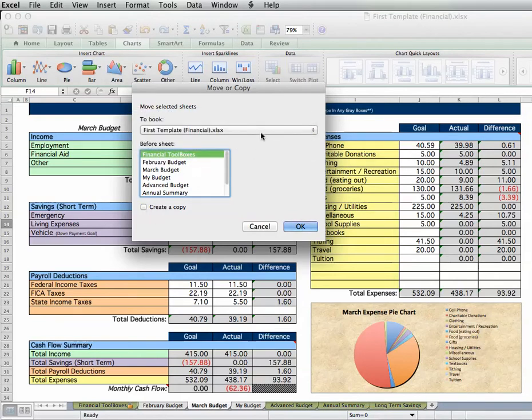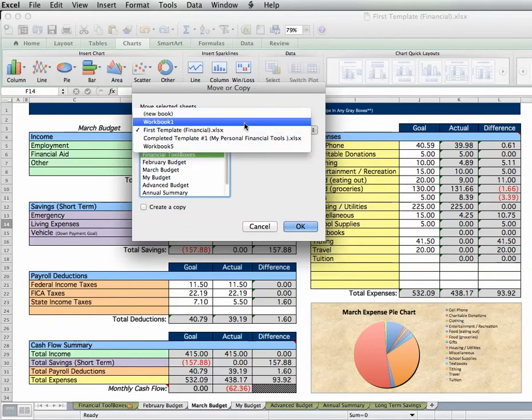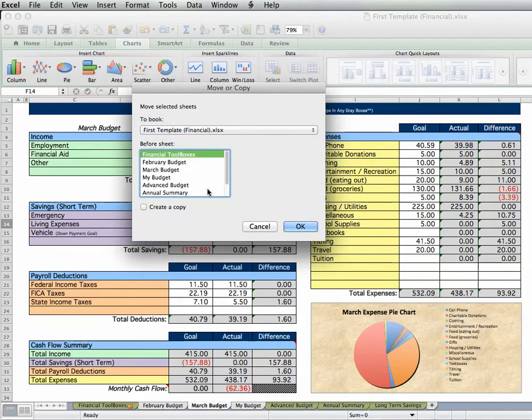If you try to do that, by the way, just be aware that if you don't hit create a copy and you choose to send it to another worksheet, it literally is going to pull the worksheet out of your current file and put it into another. I haven't found that to be that useful. More often than not, I'm actually trying to make a clone of it, so I always force myself to click that box.